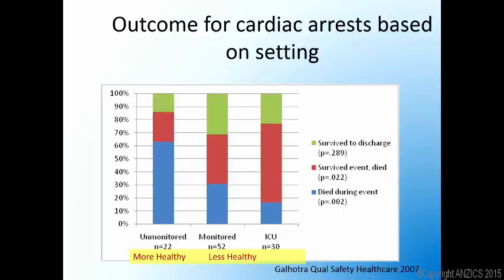It's interesting to see this, and when I put this in context with some data that's been reported elsewhere in this meeting, Max Bell, about 10 years ago, showed that 4.5% of patients in the Karolinska Institute at any one moment achieved MET criteria. Tracy Bucknell had almost identical data. She reported 3.5% to 5% meet MET criteria, and only 1 in 20 of those patients get a MET call.